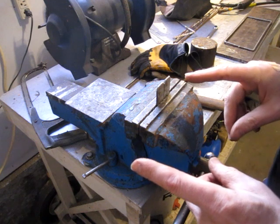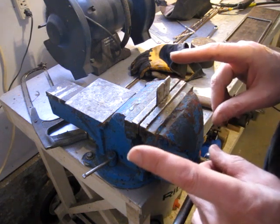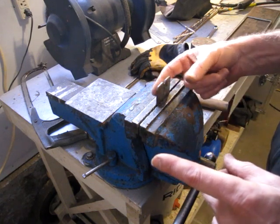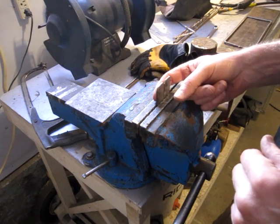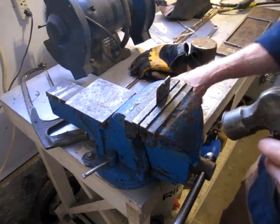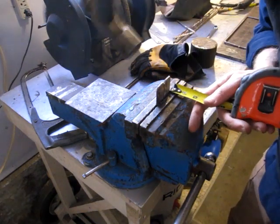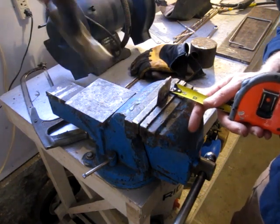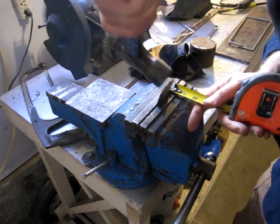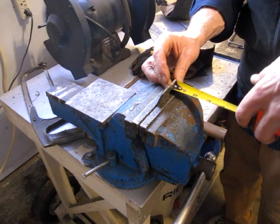The width of the rack is 5 1/4 OD and the width of the mounts are 6 1/4 OD. I want to bring these over just a hair more than 1/2 inch and then I'll weld them on the bottom side of the rack in the center. Pretty darn close.